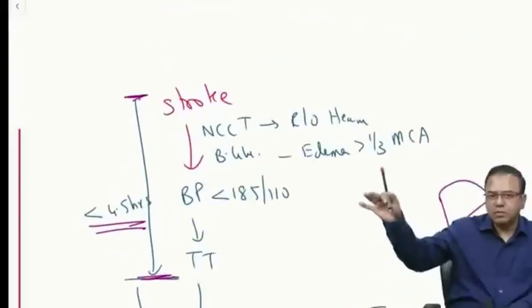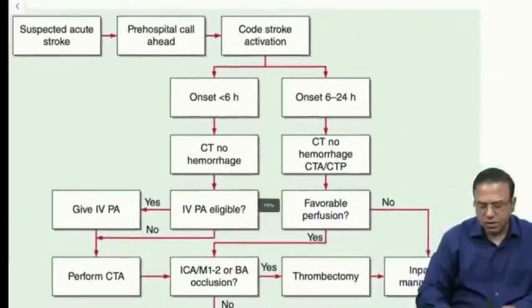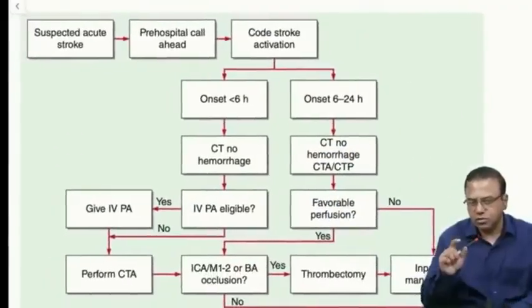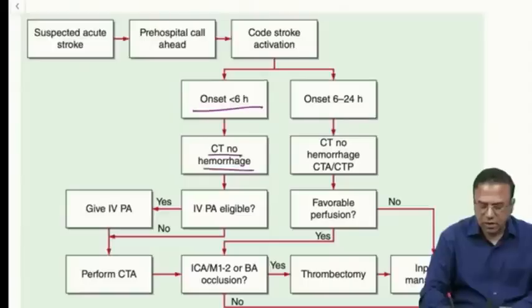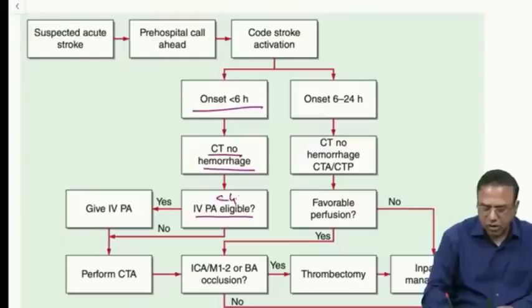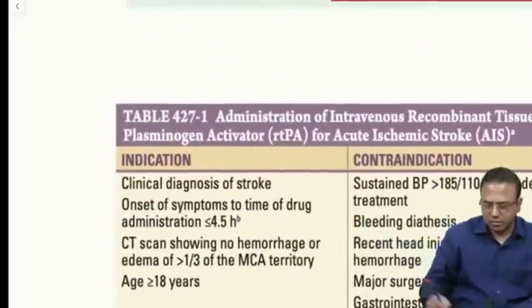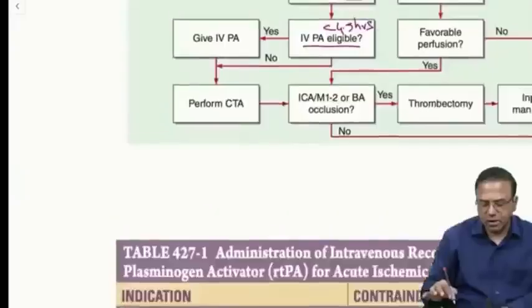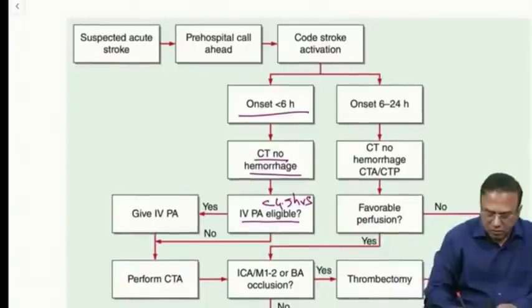So whenever a patient comes, what's the protocol? Let's look at what Harrison is giving first. The first thing Harrison says is code stroke. Patient came within 6 hours from onset of stroke, not from arrival in the hospital, from onset of stroke. Get a non-contrast CT first, rule out hemorrhage. Then check, is the patient eligible for thrombolytic. Eligibility criterion number 1, patient should come within 4.5 hours. I'll show you the eligibility criteria. If the patient is coming within 4.5 hours from onset of stroke, give thrombolytic.